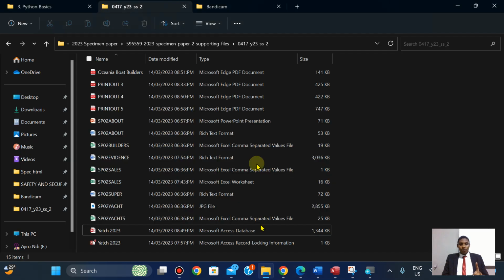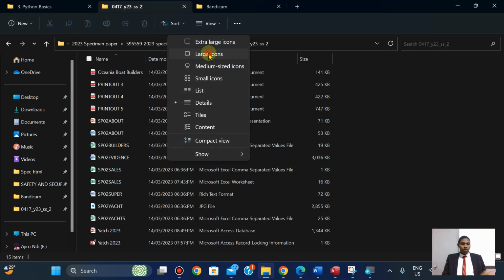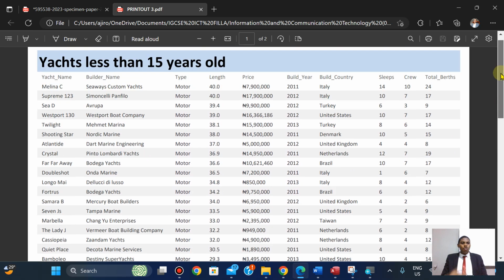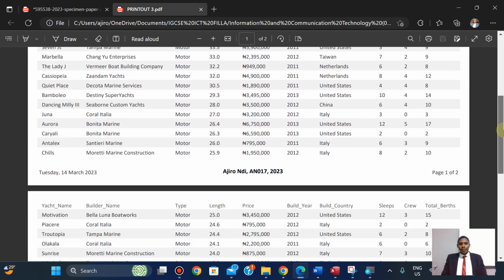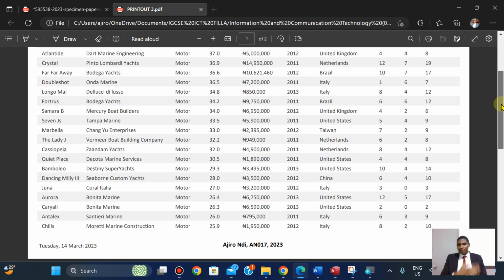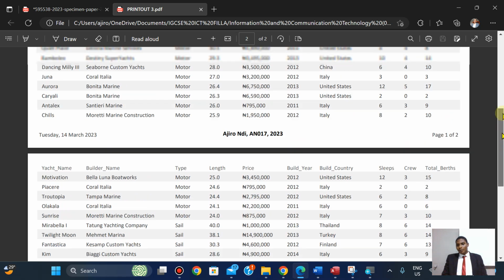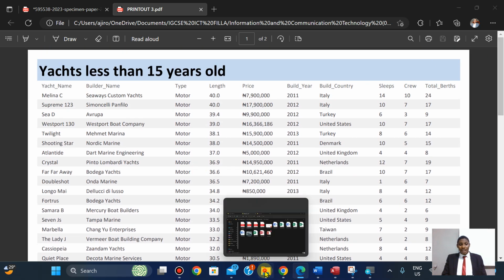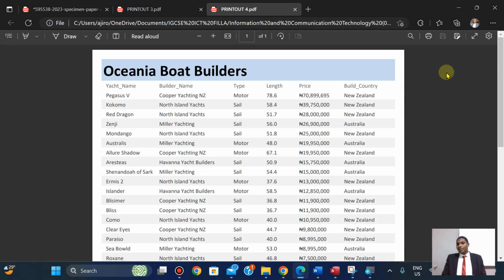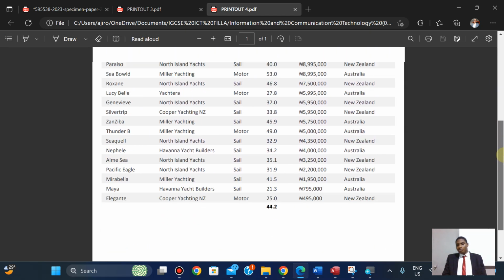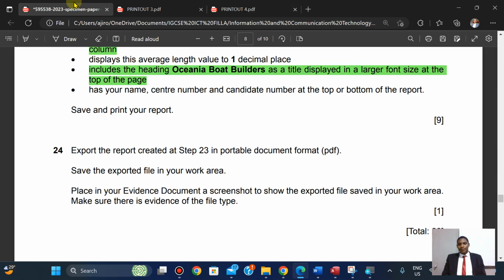Now, one more thing to do before we talk about the concluding part. It is very important that you check your PDF to see that it is okay to your liking. There are no errors made. Just go through it to see what has been done. Just have a view of it. Okay, your name, your center number, candidate number is showing. Everything is looking good at your end, and you open all the printouts and you're looking at it, right? It's good, everything looks good, and if you're okay with it, then yeah, it's a good day in the office, and then you can decide to close.